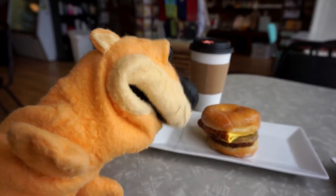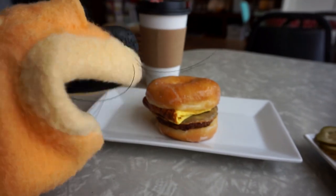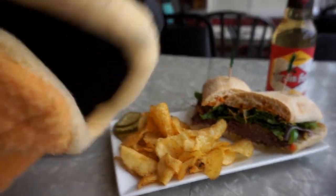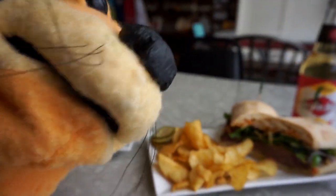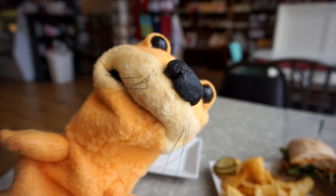So if you're in the Ottertail area or just close by and you're looking to start your day with a nice latte and a quality sandwich, or maybe it's a midday break and you need a quality sandwich and maybe a beverage to go with it, make sure to stop by the Williams Company Store and let them know that your inner otter is hungry.